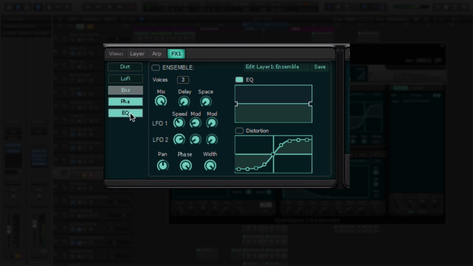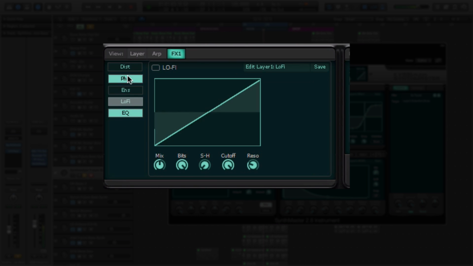You have lo-fi, you have ensemble, you can load up different effects here, but you can also rearrange these in the signal flow, which is really cool. So they kind of took one from Serum's book, which I think is amazing, and it really makes using the synth a lot more musical, and it just makes it a lot easier. So if you guys are SynthMaster users, definitely check that out, and you can rearrange those blocks of effects or effect modules you see in your effects. You can move those around, so don't forget that, because that can really affect the sound.